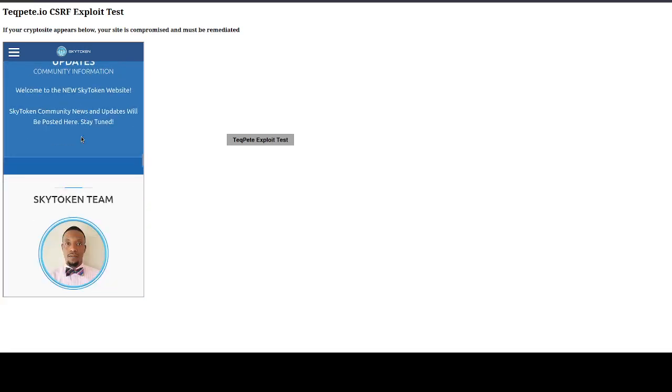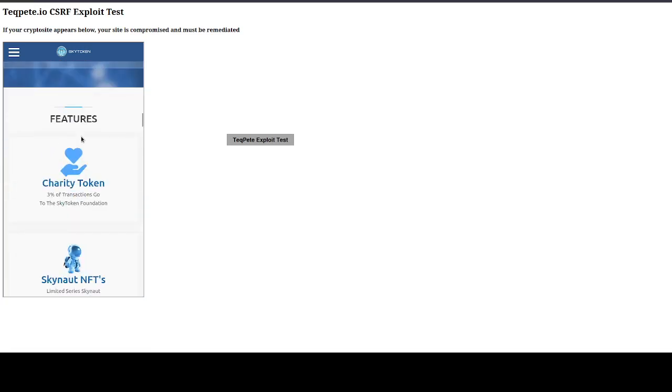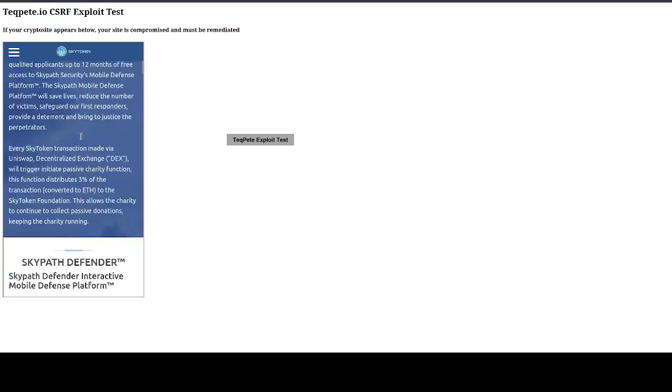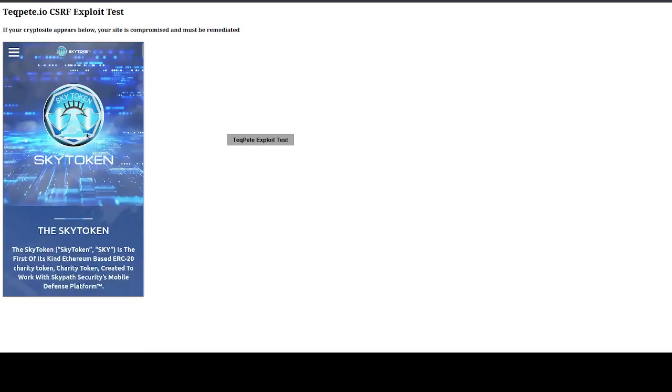So in the end, it's a full-blown website that can be manipulated because they lack the security needed to prevent this embedding of a website on top or on the bottom of a different website. So in addition to this website, I have my TechPete exploit test here.